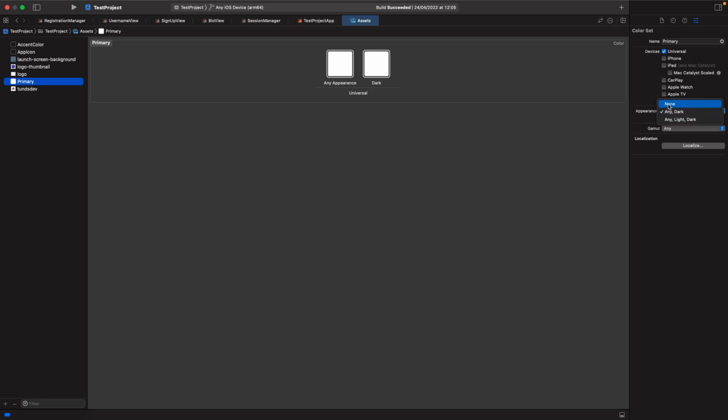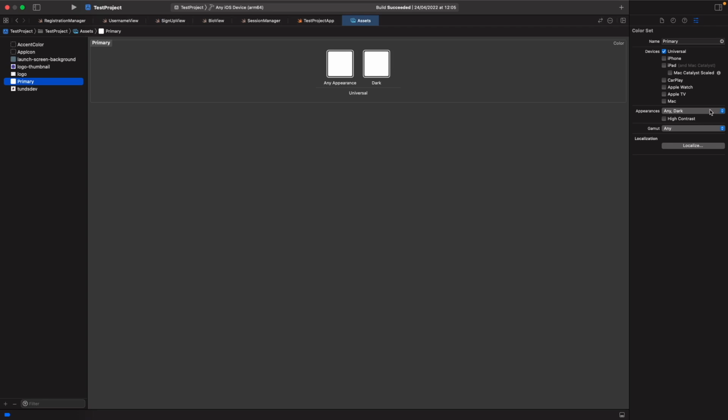What none will do is set the color to just one single color. So no matter what theme, or appearance I should say, your device is on, it will always display the color like this. If you want a color for light and dark mode and you don't want that to change, then it's the option for you. The next one you have is any, dark. Any appearance that isn't dark mode will use this color, and on dark mode it will use this color specifically here.